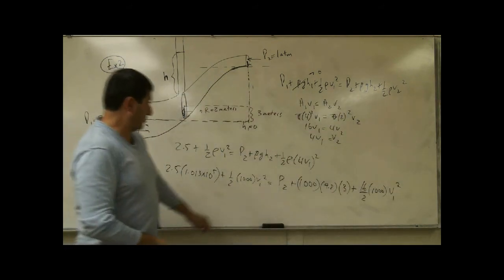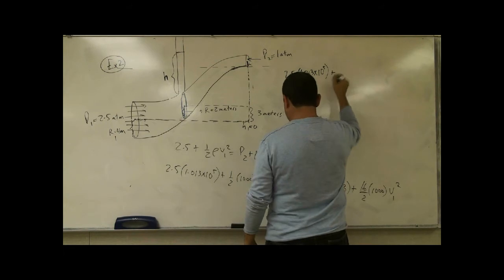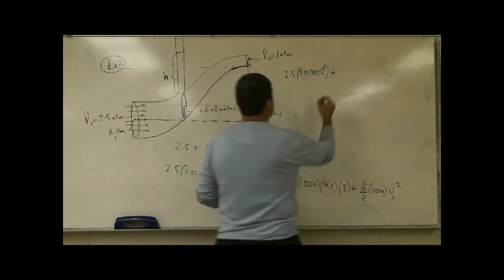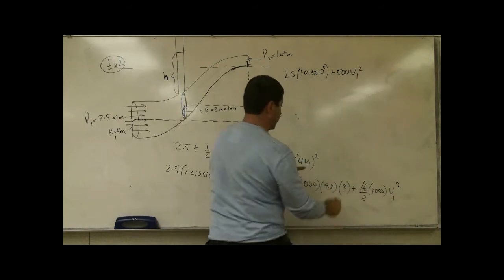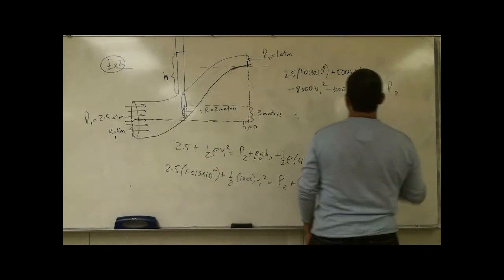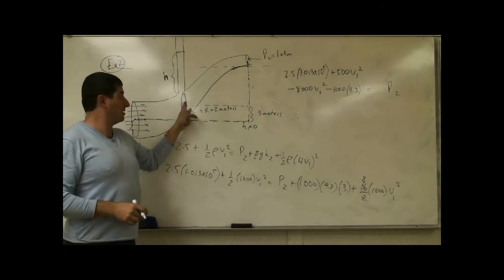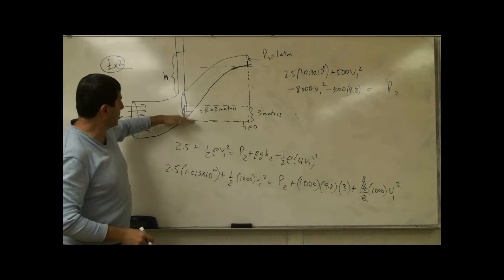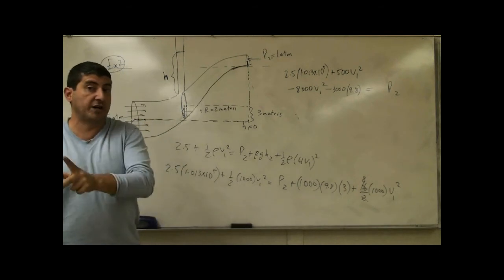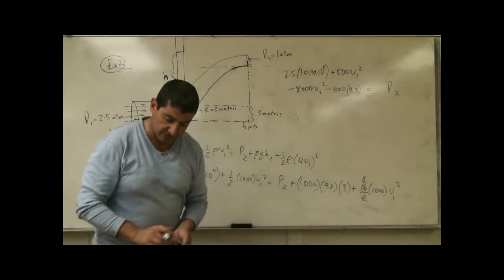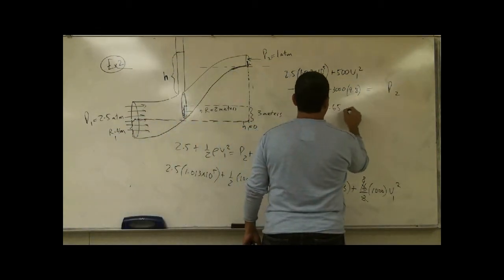Okay? So 2.5 times 1.013 times 10 to the 5 plus 500 V1 squared, and then this one is going to come onto the left side. It's going to be minus 8,000 V1 squared. So essentially we're solving for what the pressure of the fluid is here, while the radius is 2 meters and the tube has gone up 3 meters, right? So we need our knowledge of the V1, which we found from the first example, right? V1 was 0.65 meters per second.